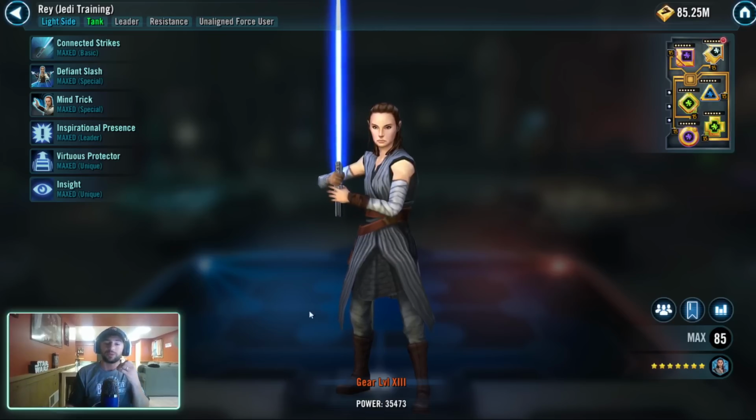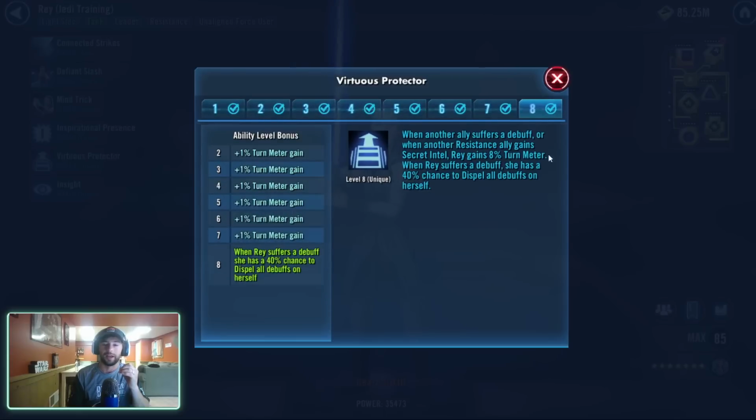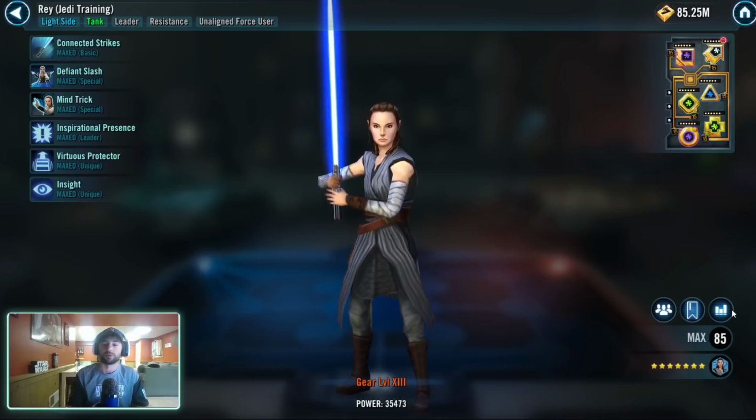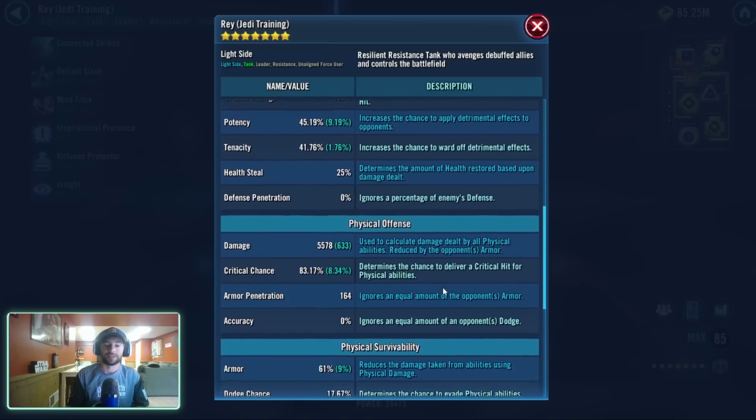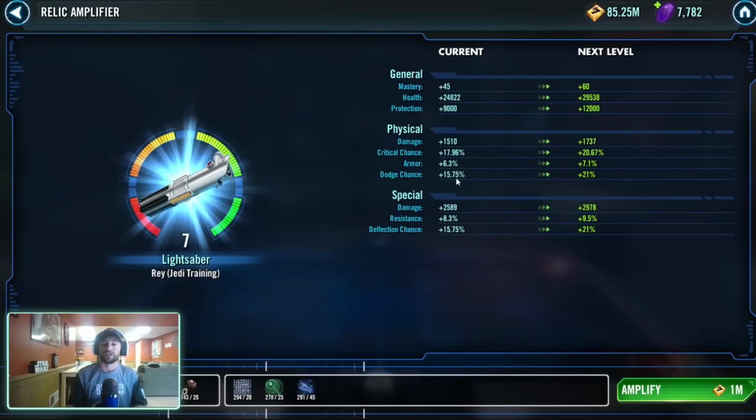But the big thing with JTR that I think goes unnoticed, that I forgot to mention, is that she can basically dispel debuffs on herself. She has a 40% chance to dispel all debuffs on herself. It's 100%. But here's the reason I love this character: inside of her mastery, she gains dodge chance.